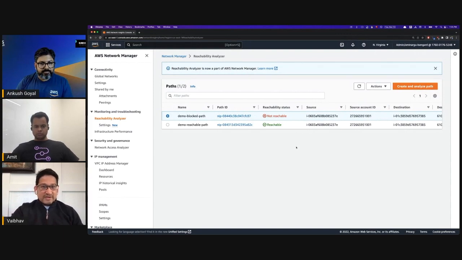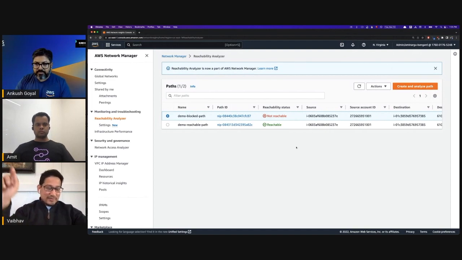Yeah, so you can also specify what those intermediate components might be. So if you're specifically trying to troubleshoot network connectivity through a transit gateway, for example, whereas there might also be a peering connection, you can, as an intermediate component, call out that, hey, I want to only look at paths that go through a certain transit gateway or through a certain load balancer, and it'll only determine the paths that actually might be possible through those intermediate components.